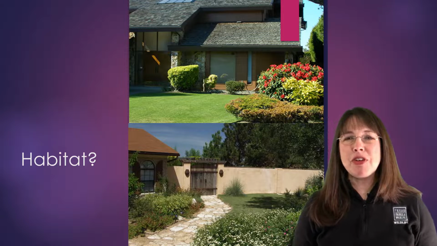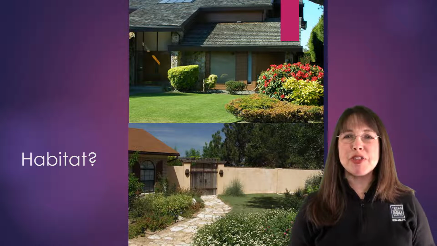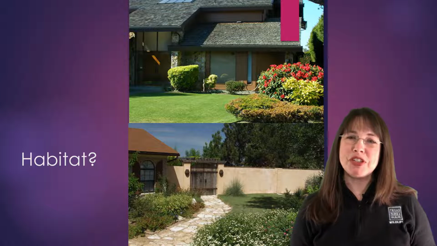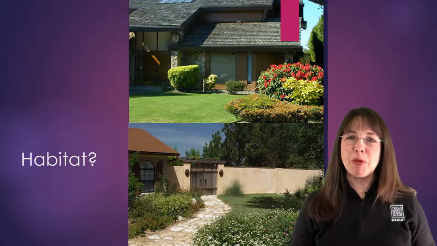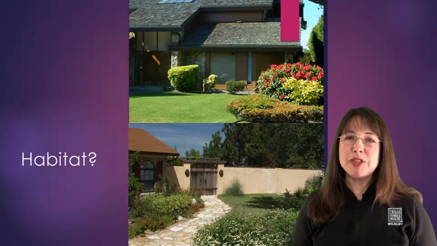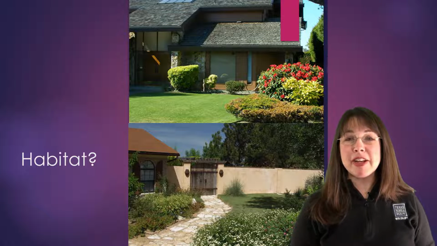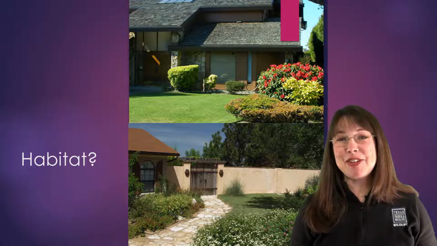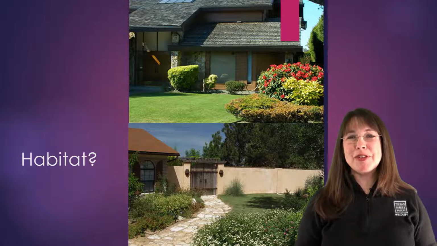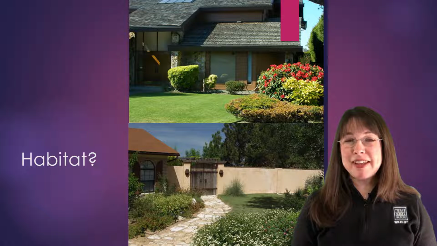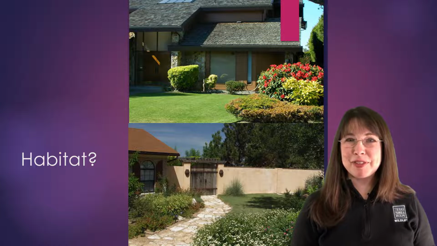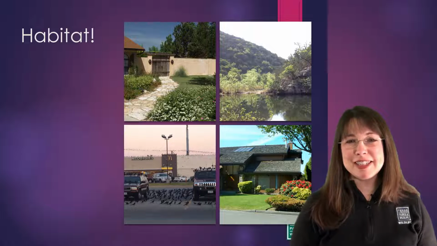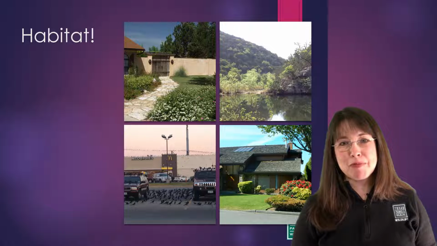These two houses are on just a quarter of an acre in the middle of suburban Austin. The one at the top is a more traditional landscape, and the one at the bottom is more naturally landscaped, using plants native to the area. But wild things live in both areas. Ask any gardener who's battled pocket gophers or armadillos. Both landscapes can and do support life. So it seems that all these landscapes can be called habitat.